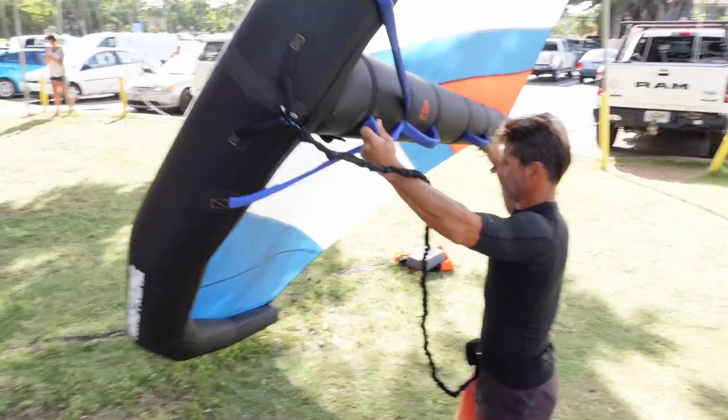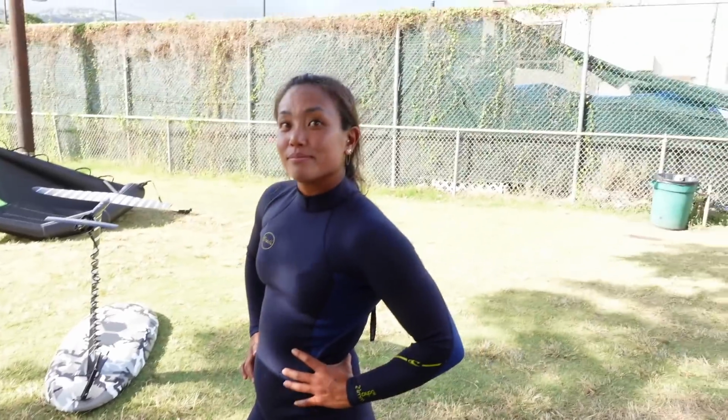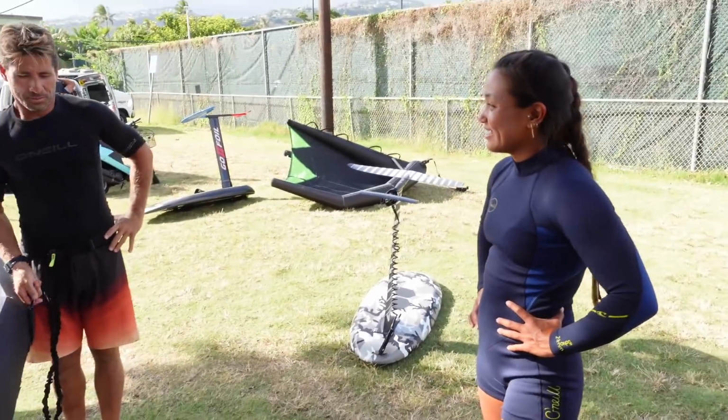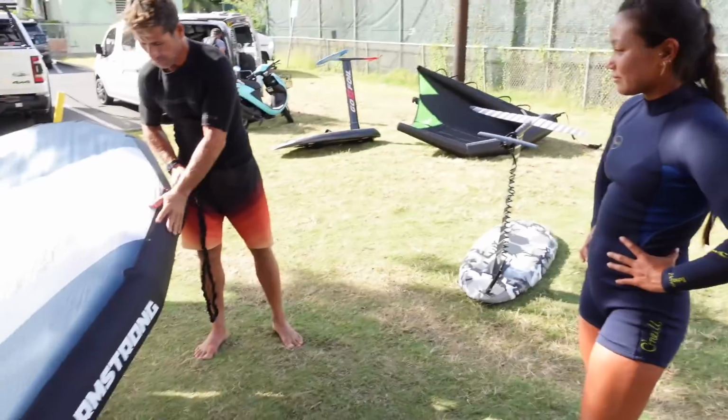Turning it upward. Did you practice on the beach already, just handling the wing on the beach? She did. Yeah. Very short. So maybe just try it on your knees too, in some wind, and then see how that works.